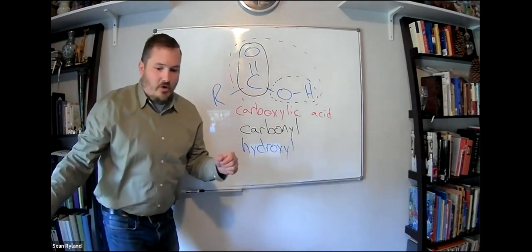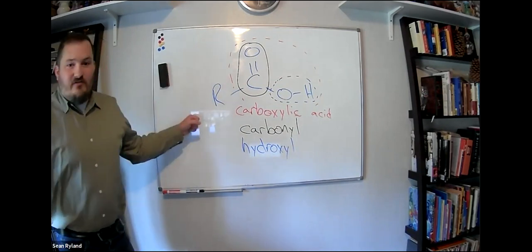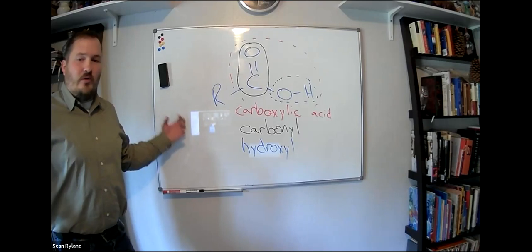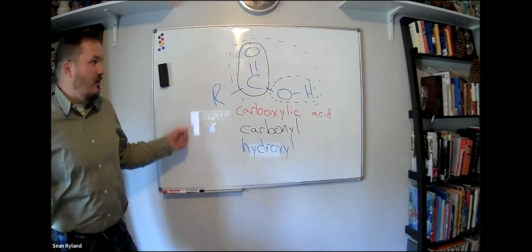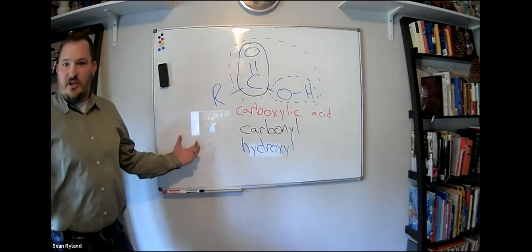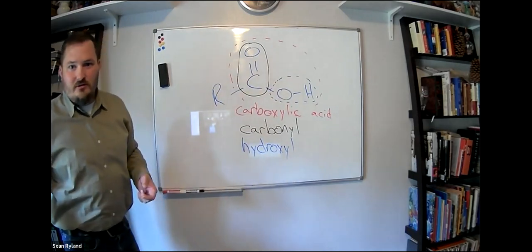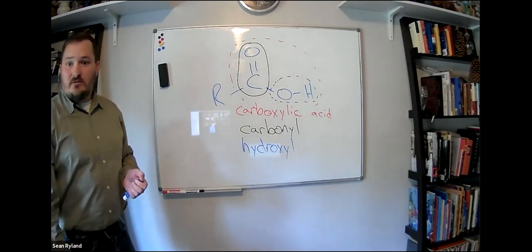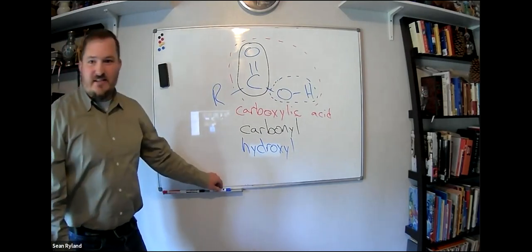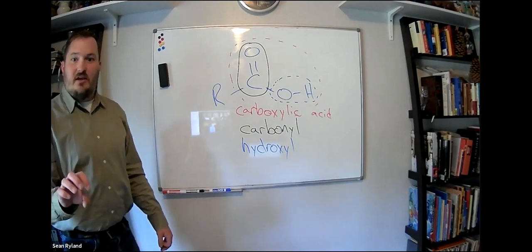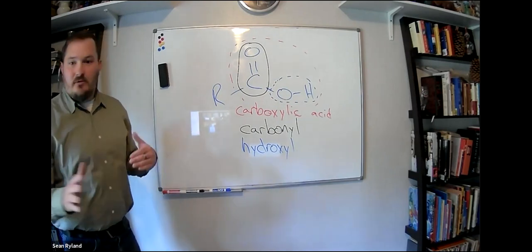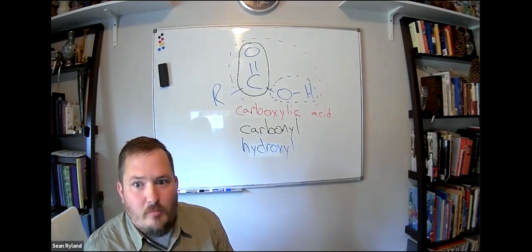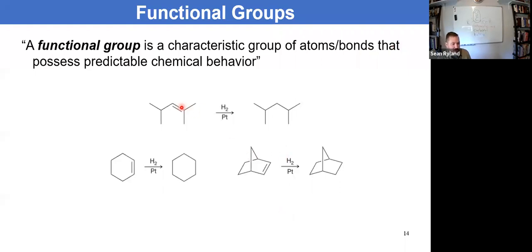The point I'm trying to make here is that sometimes it's convenient to describe this entire thing as a carboxylic acid. Sometimes when we start talking about how reactions happen, the mechanism of a reaction, it might be convenient to talk about the carbonyl carbon or the carbonyl oxygen as separate from the hydroxyl oxygen. So a functional group is a convenient way of describing a group of atoms. We're going to try to be as consistent as we can by using those names very specifically, so that we don't wind up describing things in an ambiguous way. That's the whole point behind functional groups.